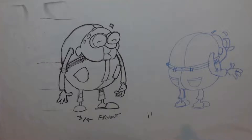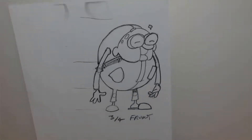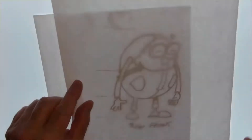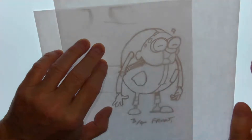We want to do a proper rotation, particularly the three-quarter front and three-quarter back. And we want to do a size comparison with the hawk character. So I just want to go through that cleanup process again with everybody. We did it last semester, but I want to make sure we're approaching things the same way. Here I've got my light table set up with my rough. I want to go over it with a very light blue, tweak everything, make sure it's exactly the way I want it, and then go through that cleanup process to get a really clean line.